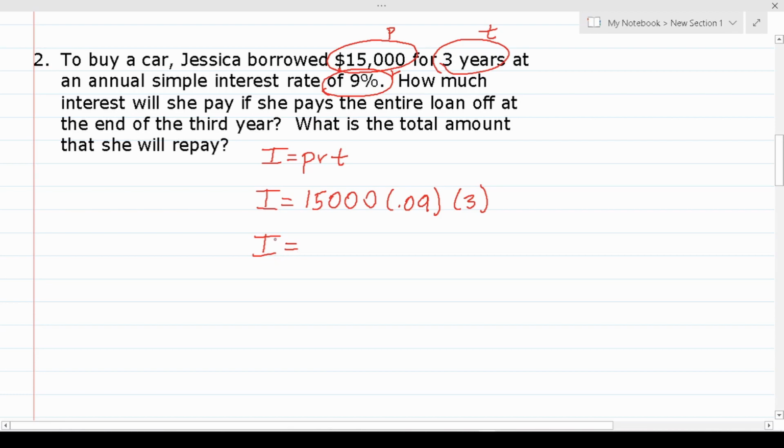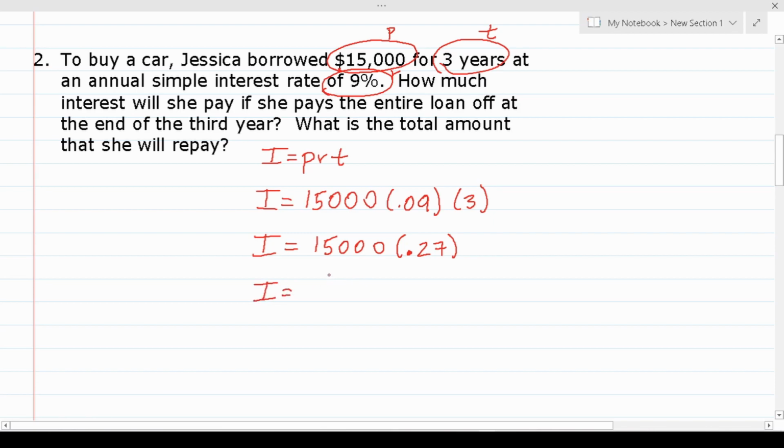In order to be successful on the ASVAB, you have to get comfortable doing some mental math. In this case, I'm going to do 0.09 times 3 mentally, and we should realize that 0.09 times 3 is 0.27. Okay, you could work that off to the side if you wanted to, but this one should be pretty easy to see. Again, 9 times 3 is 27, therefore 0.09 times 3 is 0.27.